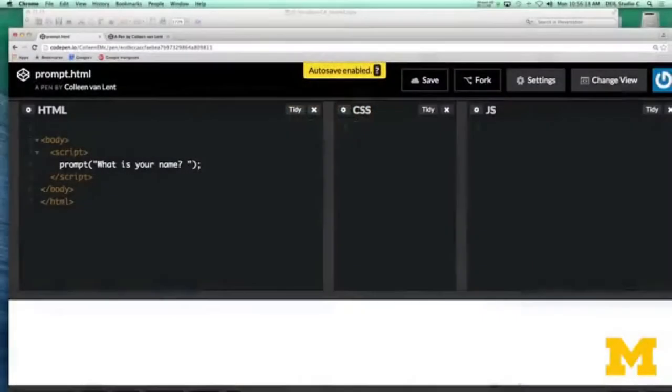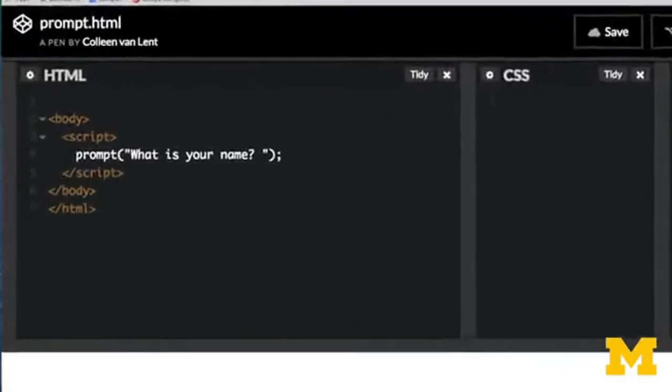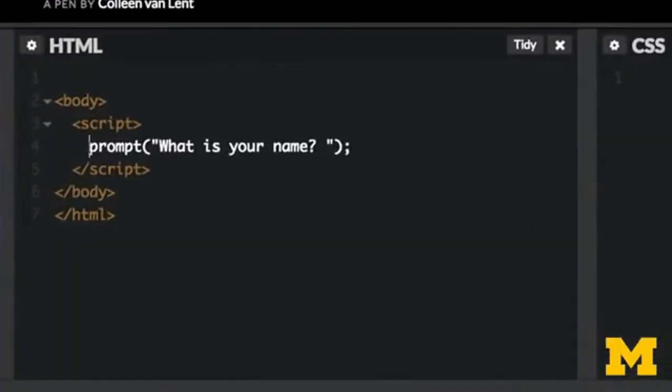So let's look at a quick example of how we can use that. Let's start with the simple code we used before when we were learning about prompts, only now I want to combine it with a variable. So I'm going to go in here and do var, and I'm actually just going to call it nm. The reason I'm doing that instead of name is because I really want to make people realize that the name you give your variable doesn't really matter. It can be anything you want. Just because I call it name doesn't mean you have to.